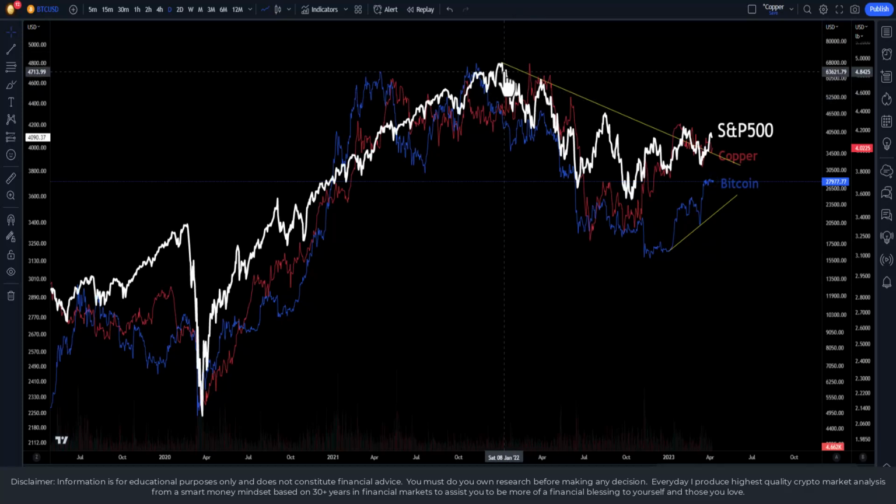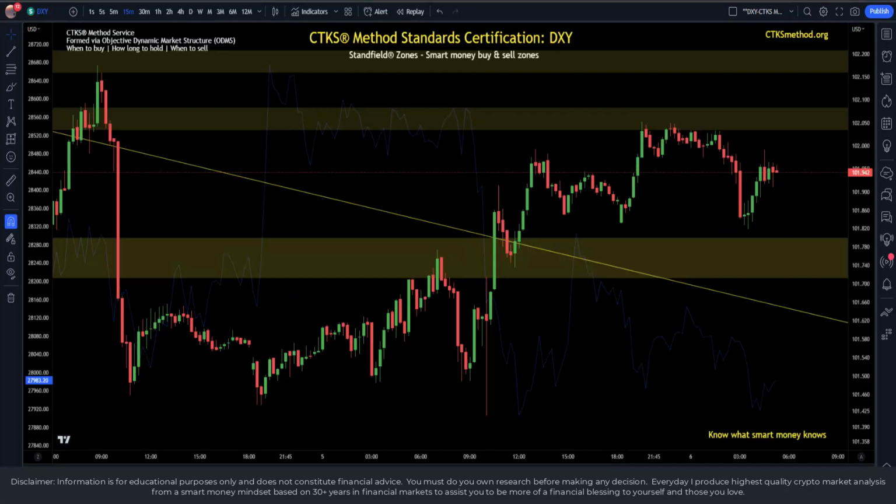When we look at the S&P 500, we can see that it's overcome a very important level of resistance. We also know that there's rock solid support down there around the 3,800 mark. So just beware of that very, very steel-like, very strong support in the S&P 500. If we get a bit of a wave down and it consolidates and maintains short-term support, then that's all looking really good for the S&P 500, which means it's looking good for just about everything except for gold. I think it's very important to keep your eye on the DXY.